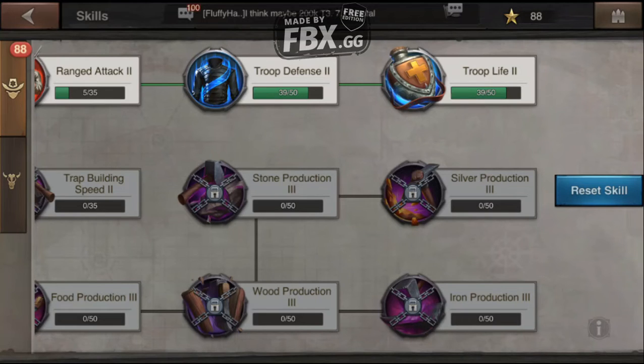All right, so I have both of those at 50%. I have 88 points left over. And so that's just where I'm at with my account right now, right? You might only have 30 left over, so you'd spend those 30 points maybe a little bit differently. Because if I'm doing this for attack purposes, I definitely want my range attack up at max.